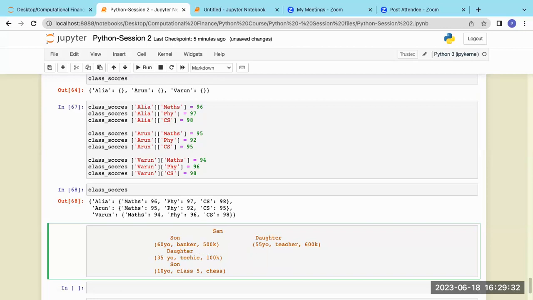And this daughter has a son who is, let's say, 30 years old, is a musician by profession, and earns 80K.